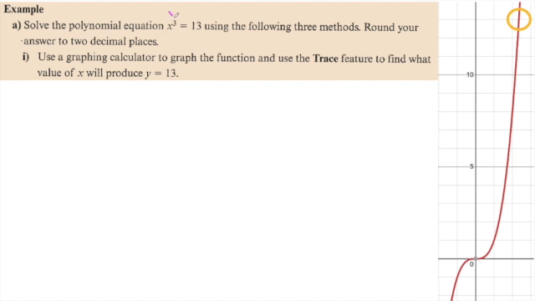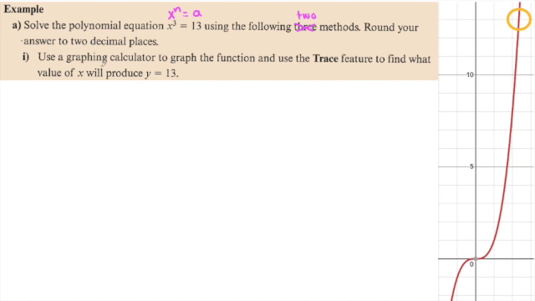so that is x to the exponent n equals a, by using the following three. We're actually only going to look at two. The textbook goes over three, but the second one is kind of the same as the first, where it's a guess and check type of way. So I don't really need to show you two of those. I'll show you one using our graphing calculator. The second one is almost the same, so I'm not going to go over that. And then the third one, though, is using algebra and actually factoring, so that one is important as well. And we're going to round our answer to 2 decimal places.